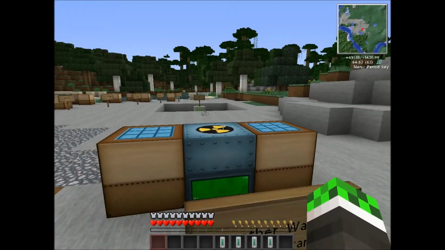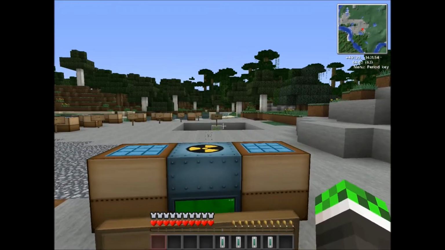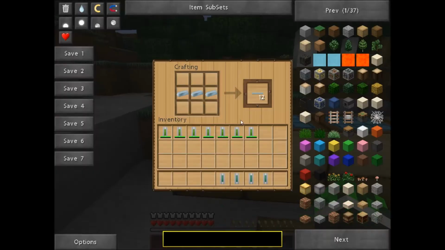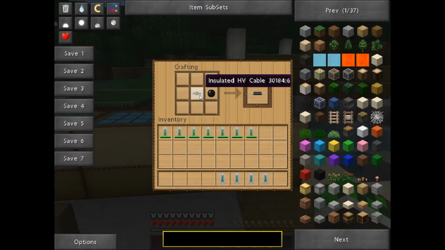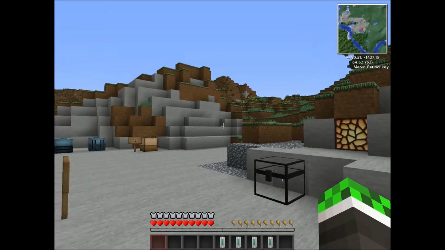But a nuclear reactor generates so much power that your normal glass fiber cables or copper cables won't be able to deal with it. You need a special cable called high voltage cable times 4 insulated. To make high voltage cable, you just get 3 refined iron, put it there. Now, the tier 1 of insulated is high voltage cable with 1 rubber. Tier 2 is you get insulated high voltage cable with rubber to make it times 2 insulated. You get the times 2 with rubber to make times 4 insulated.